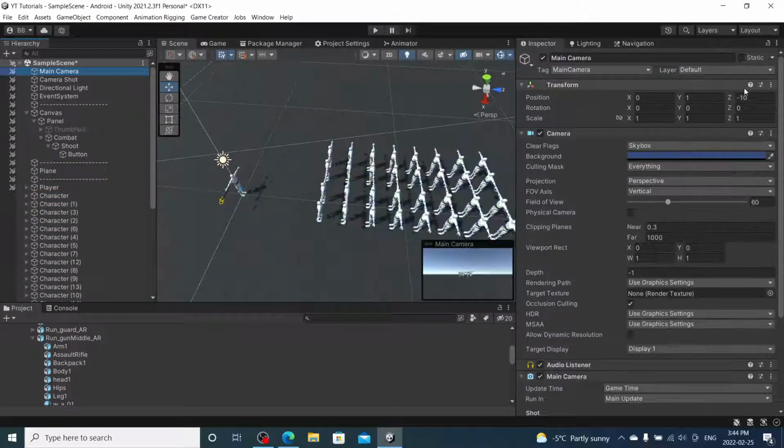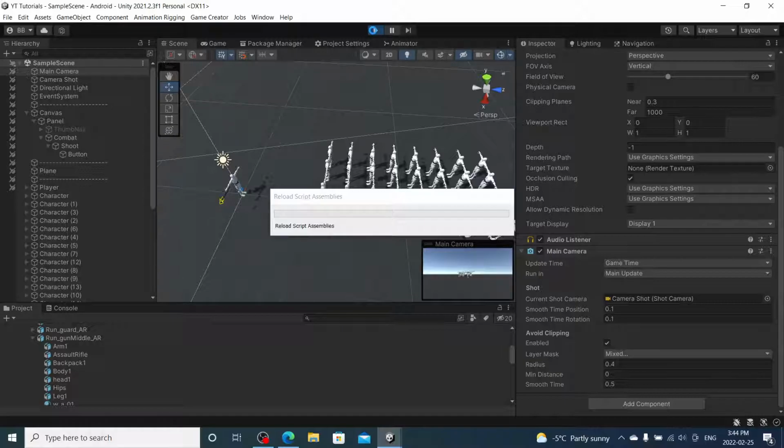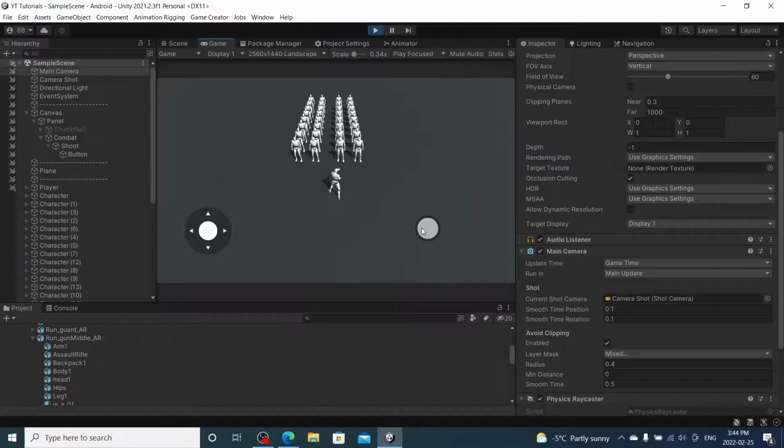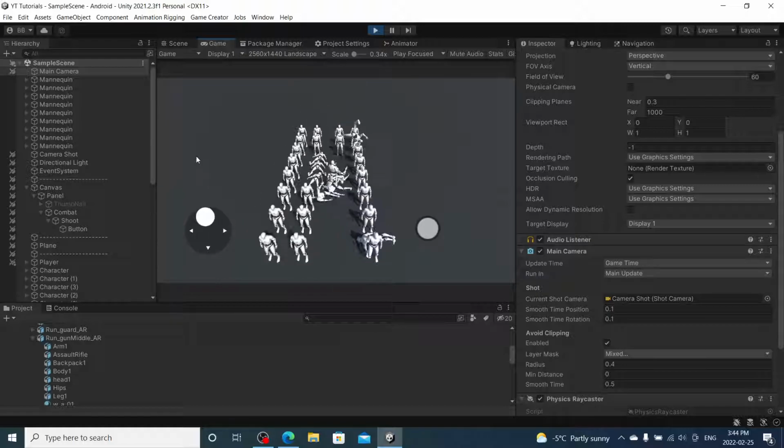And then for the main camera, we have everything selected. I want to do everything except no clip. And let's try that. So I'm going to take down a whole bunch of people. And let's see. See, it doesn't affect the camera anymore.